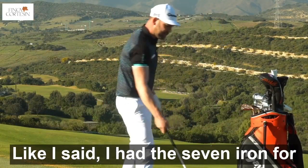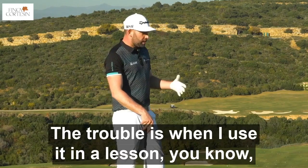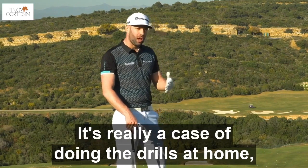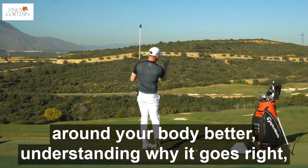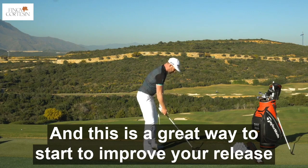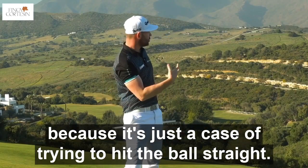For me, these are great products. I've had the 7-iron for, it's got to be two years now. I use it in my coaching for a lot of golfers. The trouble is when I use it in a lesson, it's actually something they need to do at home rather than just in the bay when they have a lesson every two to three weeks. It's really a case of doing the drills at home, getting a feel for how to move this club around your body better, understanding why it goes right, and what you can do to stop it going right. And then once we understand those things, we can translate them into our golfing. This is a great way to start to improve your release without really having to think too much about it, because it's just a case of trying to hit the ball straight. Once you hit it straight, we know the release is starting to come and we're starting to get those good things happening down at impact.